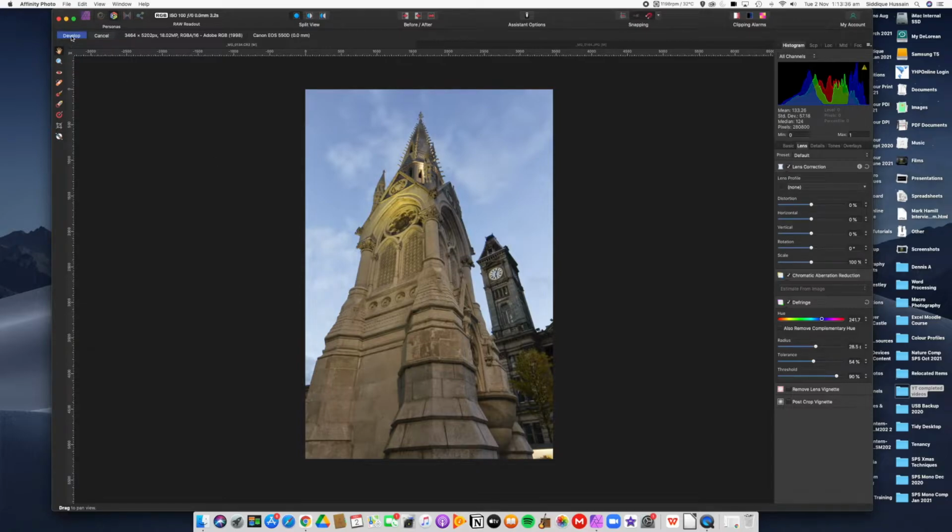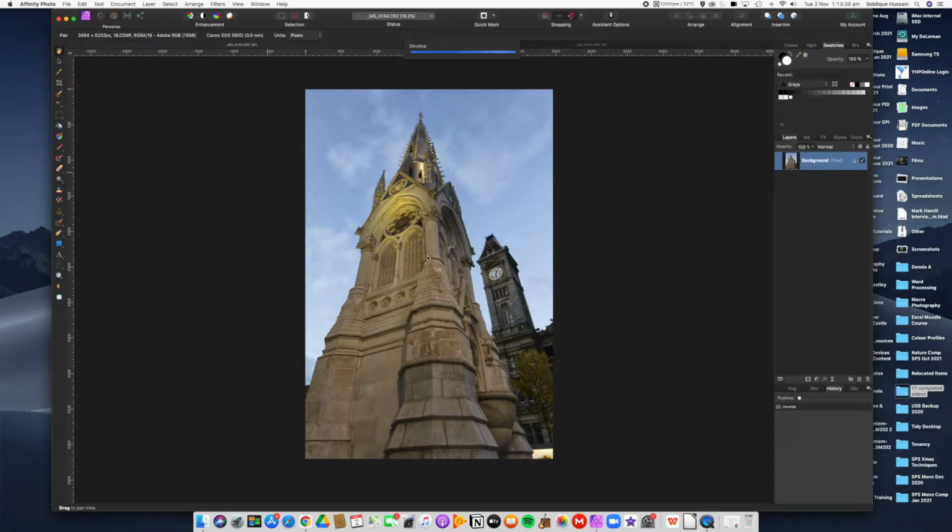So we just click on develop top left, and then that takes us back into the photo persona. And something worth remembering is that it's not just a raw file that you can edit in the develop persona, it's a JPEG as well. So if you didn't tackle that issue initially and you're in the photo persona, you can go back into the develop persona and address issues such as that.